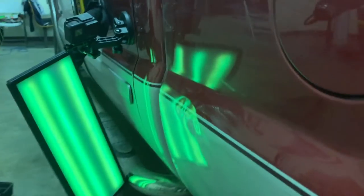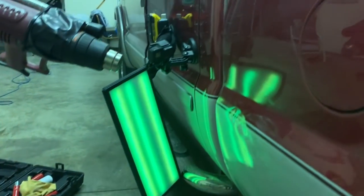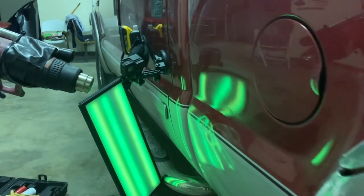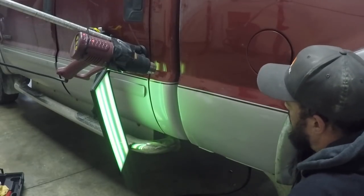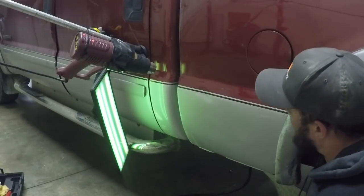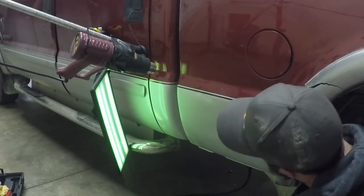Alright, getting into this dent a little bit. Let's see, there's still a bunch of damage that needs worked out, but we've only been after it for maybe an hour, so. In total, this dent probably took all of 5 or 6 hours to complete, off and on. Here, we're coming up, we're going to be working on the top part of this damage.